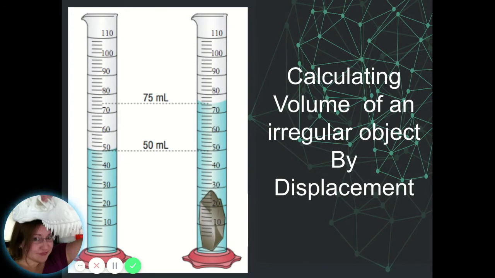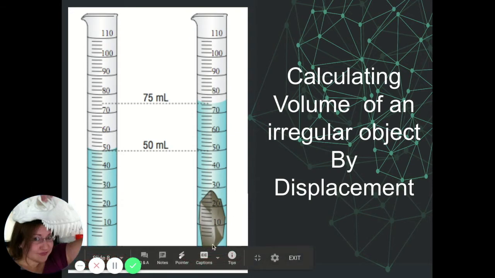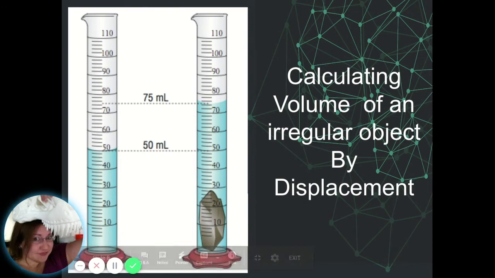It's going to push out of the way a certain amount of water. And the amount of water that it pushes out of the way, the amount of water that it displaces, is going to be the volume of that object. And so you will have an initial volume, and then you will have an ending volume. And so you're going to take the ending volume minus the initial volume, and that gives you the volume of this object, because once this object was added to the graduated cylinder, it pushed out of the way a certain amount of water in order to account for the volume of that object.